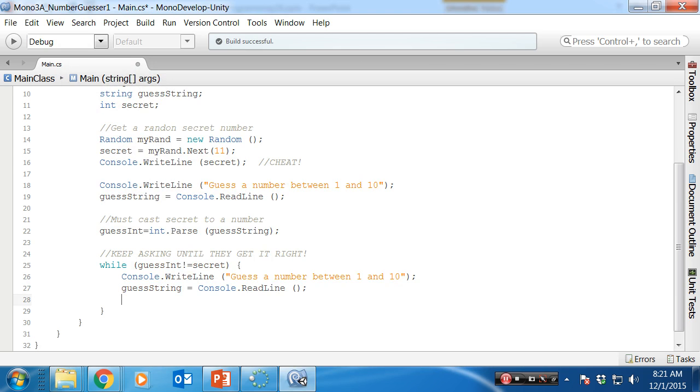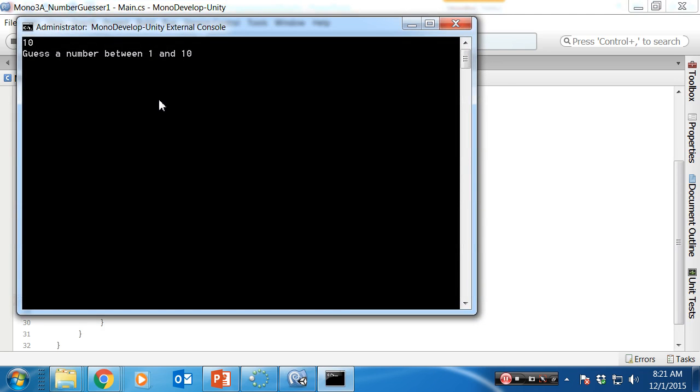So this is kind of a bigger pain in the butt than Python, but it's just going to be this line again, right? And maybe there's a better way to do this. I assume there is, but I don't know it. All right, so 4, 3, 10, and we're out.